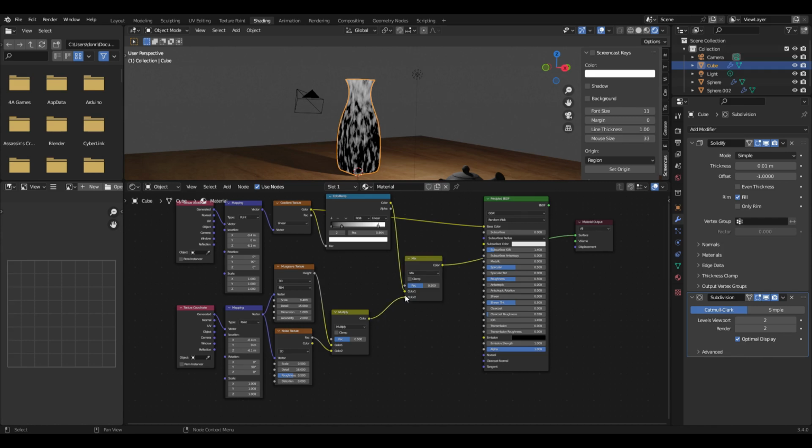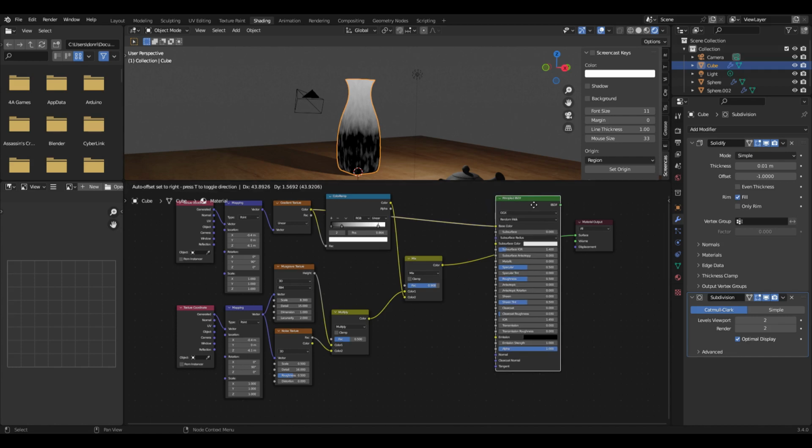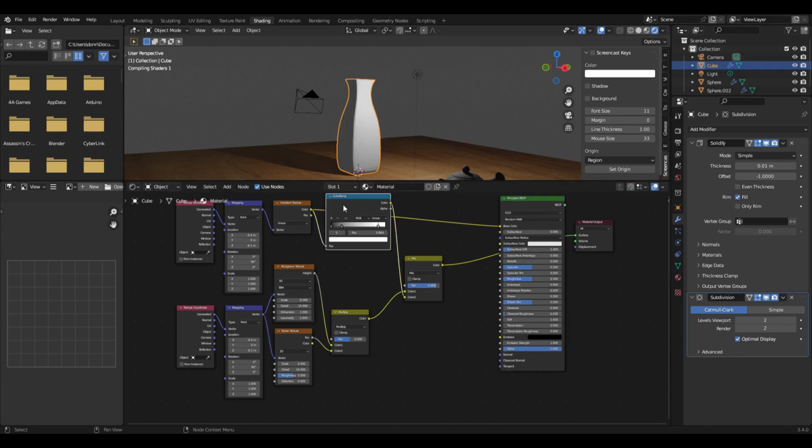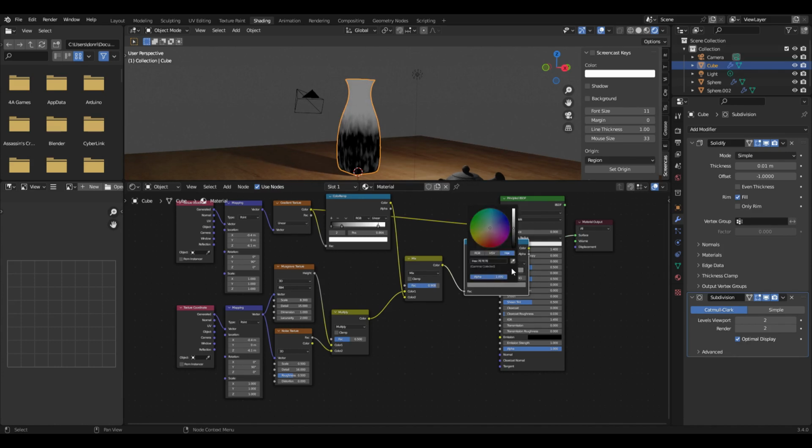Let me play around with that a little bit because I want a little more mixture of the colors in the final render. So this goes in. So as I increase the factor, you can see that it's getting it more white on top. So on the top, it's just going to be that red color mainly, and then gradually as you go down, it's going to get mixed in with a darker color, kind of a grayish tone.